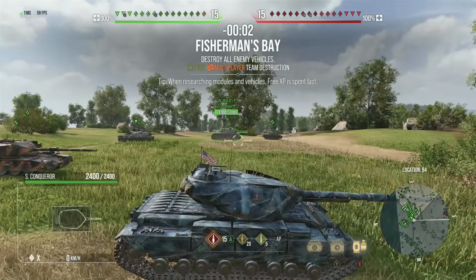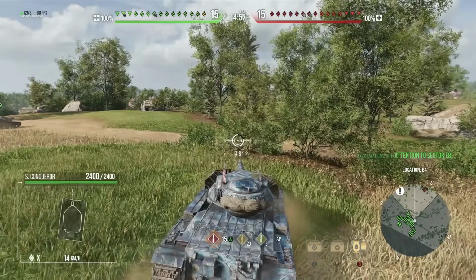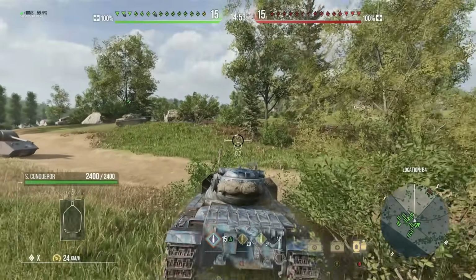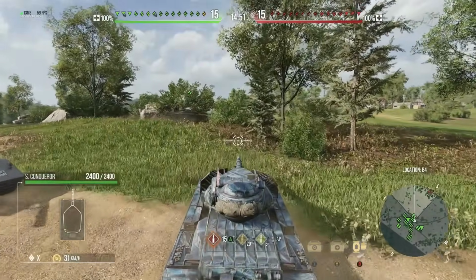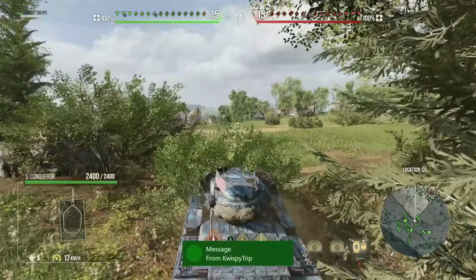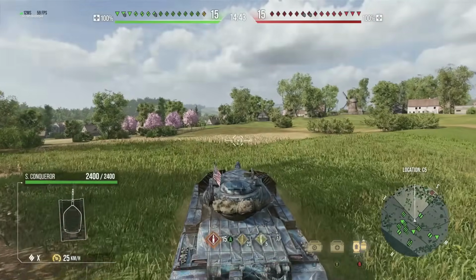Though I wanted to spawn further that way. That's okay. We'll see what we can do. I want to catch them as they're crossing into the town, but I don't think we're going to be quick enough to do so because they gave us the worst spawn for it. So we just have to adapt. We're still going to try. See what happens. What is that?